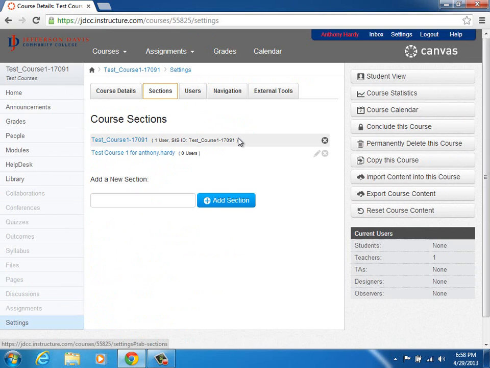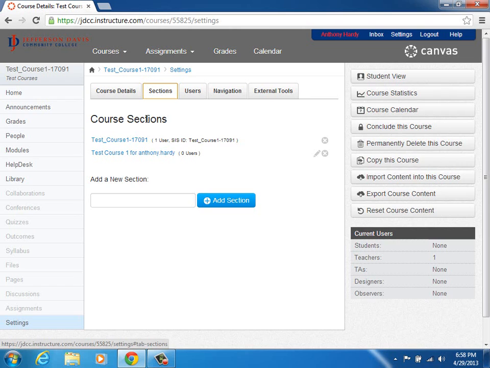Different sections. This one's a big one with Canvas, so I'm going to start with this one right up front. You can run Canvas exactly the same way that we operate at Blackboard. I know that this is not a transitionary video, but I do need to cover this because it's important. You can operate one section in Canvas for one section of class that you teach. So if you teach Bio 101 Web and Bio 101 Web 1 and Bio 101 Web 2, you can have 3 separate courses in Canvas. But you can also notify us and say, I want to collapse those together. If we collapse those together, then you have one course within Canvas, but you'll see those 3 separate sections here.